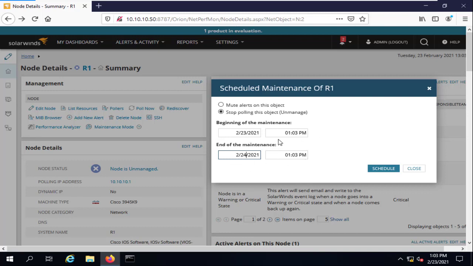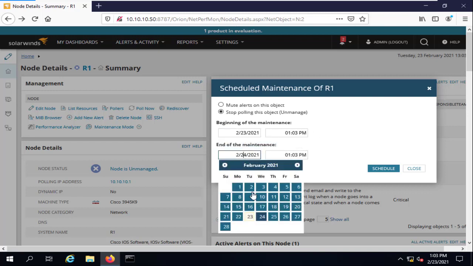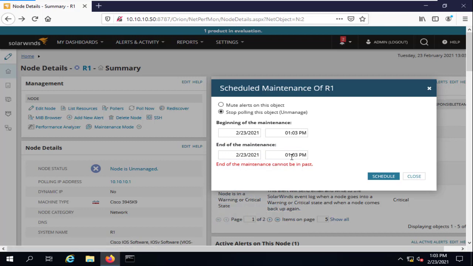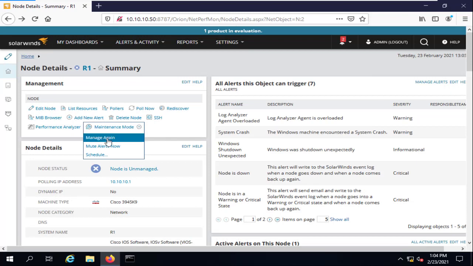What is this option actually? As you can see, this is for 1 day, or you can say, for example, for a specific day, for let's say 3 or 4 hours, and we'll say schedule, because you define the trigger for that device.